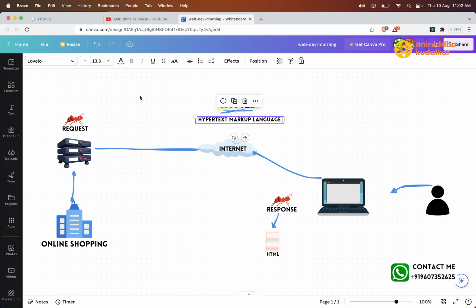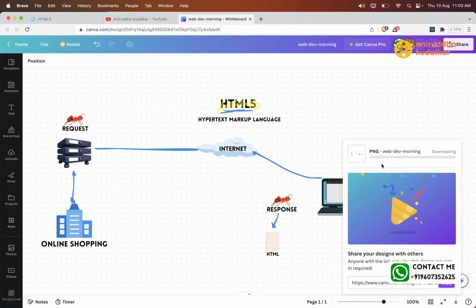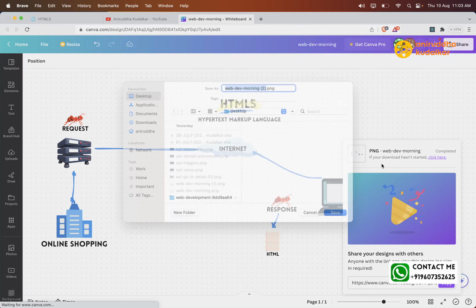Okay. So HTML is a hypertext markup language. Okay, let me first download this, and we can say HTML explanation 1.